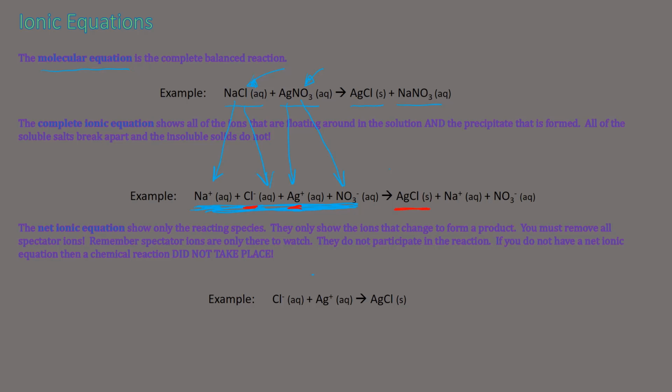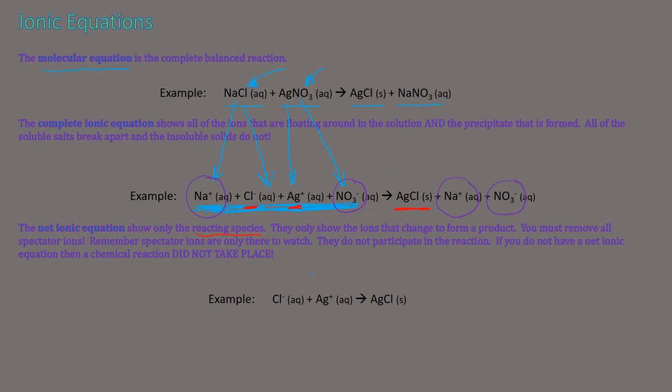All right, and then we can write reactions, and we typically write reactions as net ionic equations because it only shows the reacting species. So it only shows the ions and the products that are formed. All right. So what we remove is we remove what's called spectator ions. And so in this reaction, the spectator ions are going to be the sodium, the nitrate ions, because they're not changing, they're not doing anything.